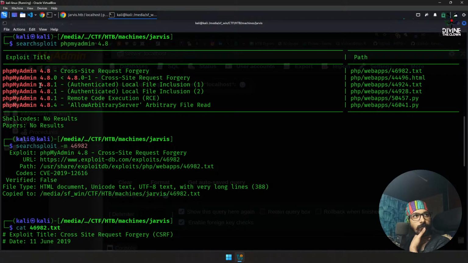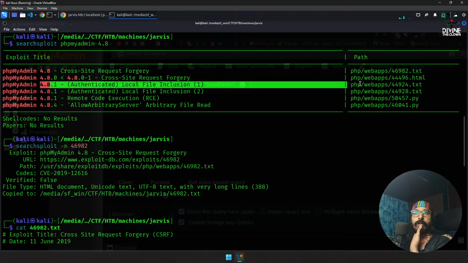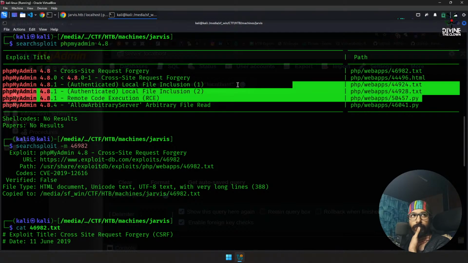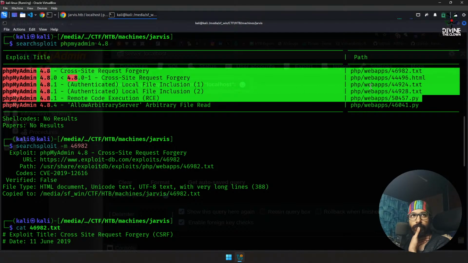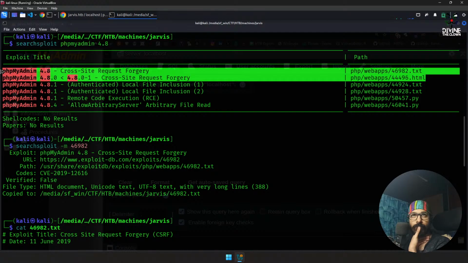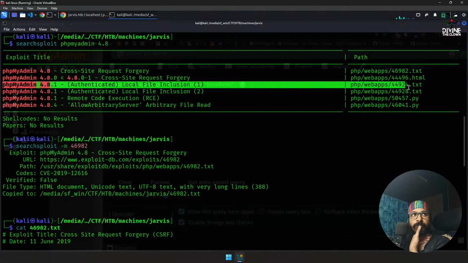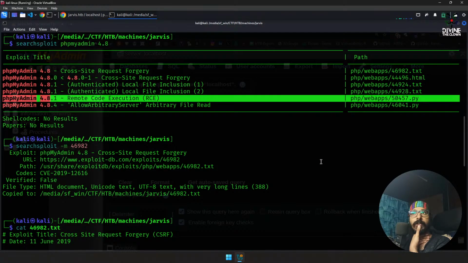But I believe the good way should be using the LFI. Like we have all these options, from which we have these two, and the other two are LFI and the last one is RCE.